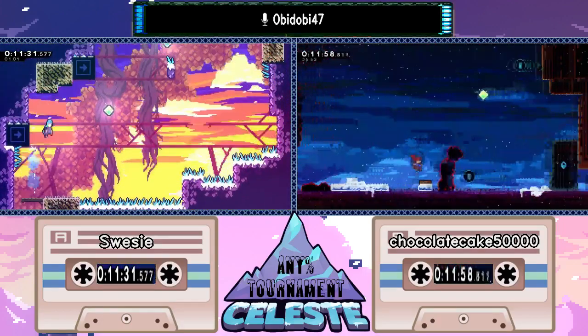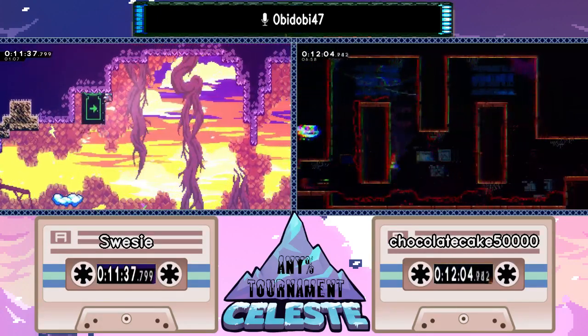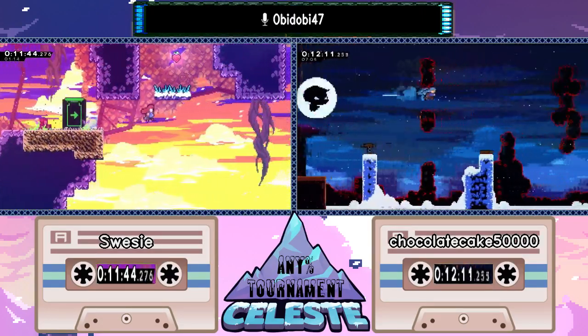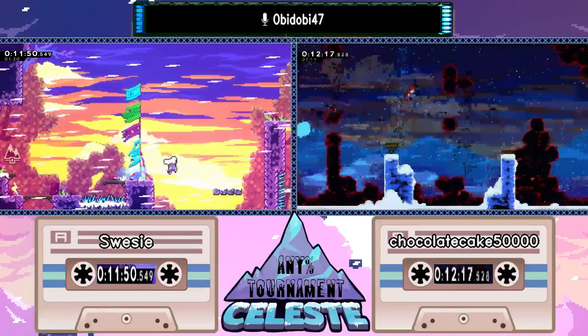All right, making our way through Chapter 4. Haven't really talked about neutral jumps yet. Going to do another spike jump here very soon. Very nice, first try for Swesie on the spike jumps. Doing some very good wall bounces also right there in that room to skip part of that level.